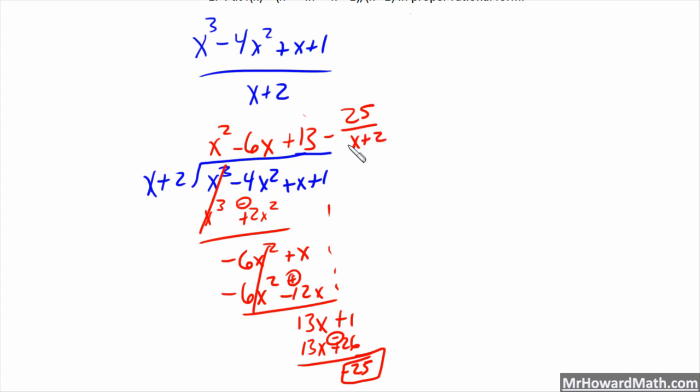So now it is in proper rational form because the only fractional portion is in proper rational form. The degree of this numerator is 0. The degree of the denominator is 1, so that it's bigger on bottom. It is in proper rational form. So this original problem is the same thing as this. It's equivalent, but now the one boxed in red here is in proper rational form. All right, let's go to the second problem on your review.